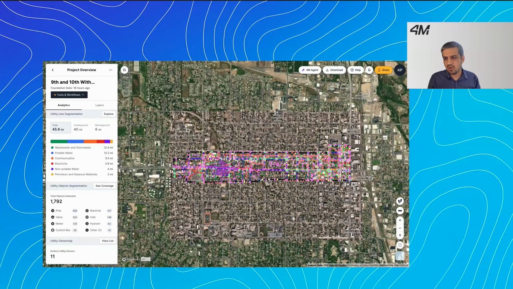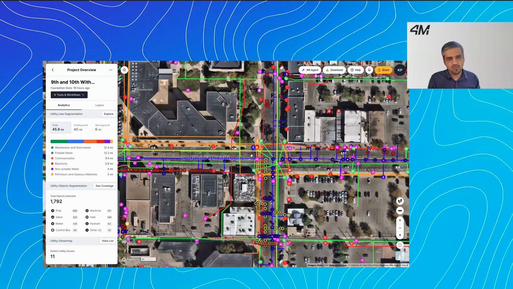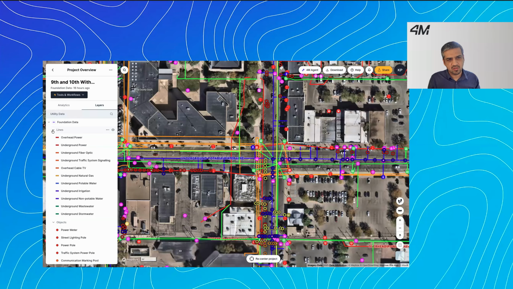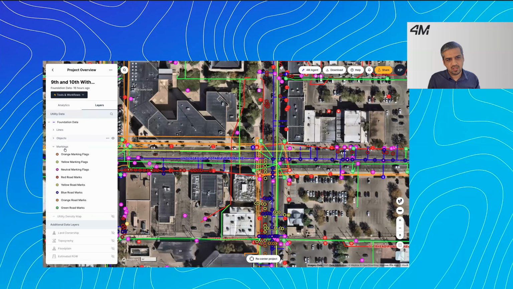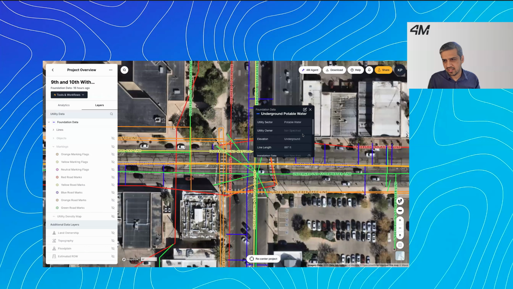So this is how a completed project looks. Again, we have rich data. For the demonstration, let me start with the lines themselves, right? For the lines, here are the lines that are collected. We can tell you what type of line it is, what the dimension is, what the type is, and we can also talk about the source.